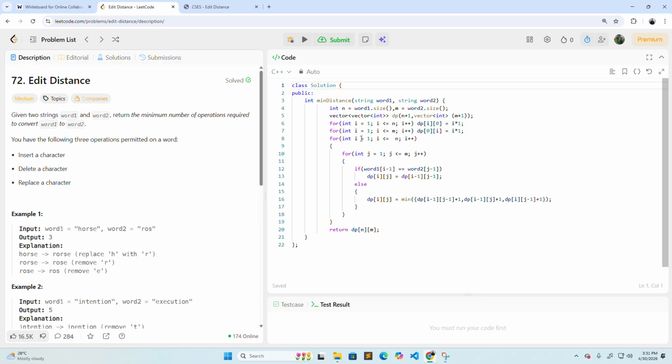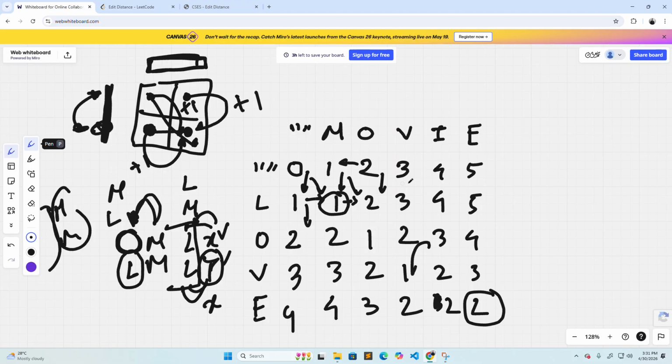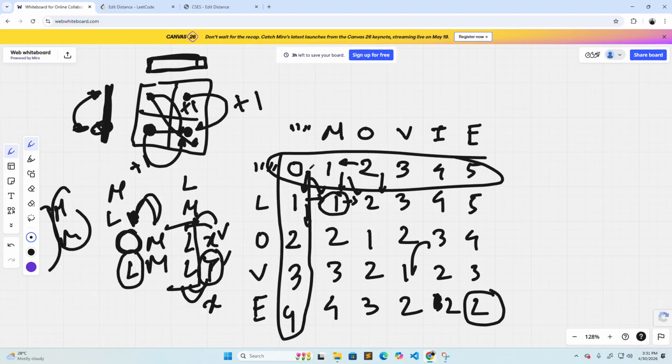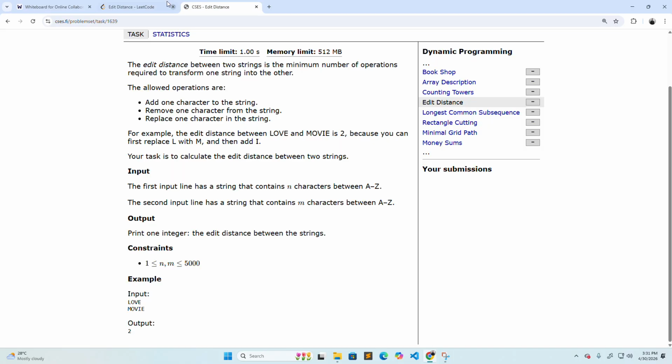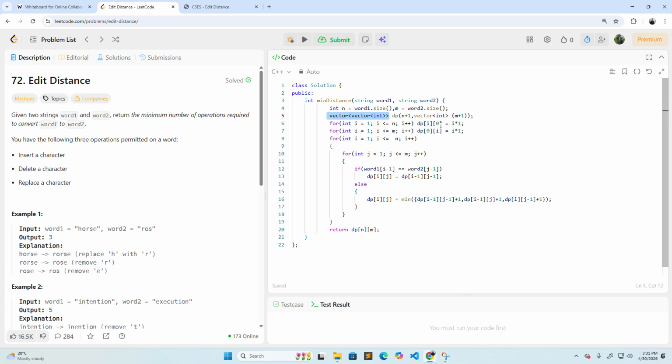Let's see the code. You are given 2 strings, string 1 and string 2. Take their sizes and make the matrix of n by m. These are the base cases: dp of i 0 is i, and dp of 0 i is i.